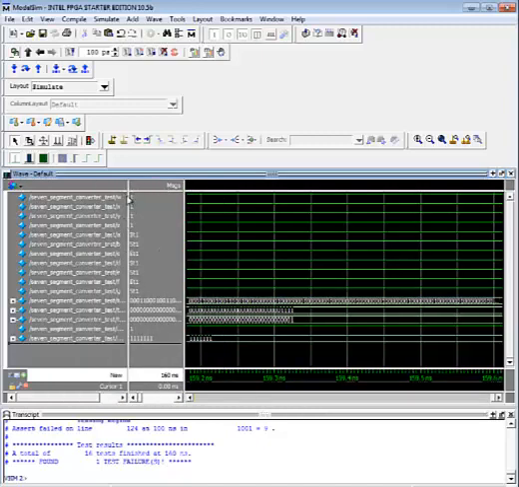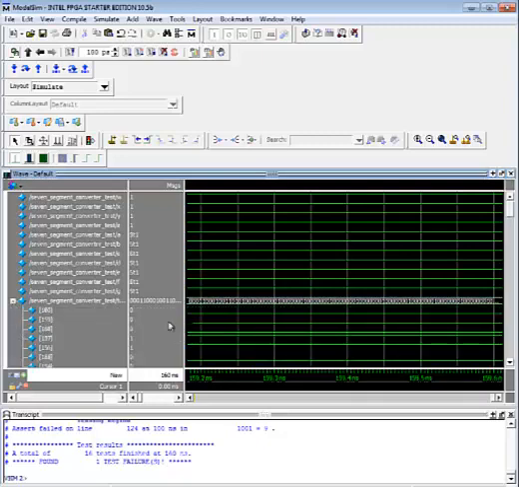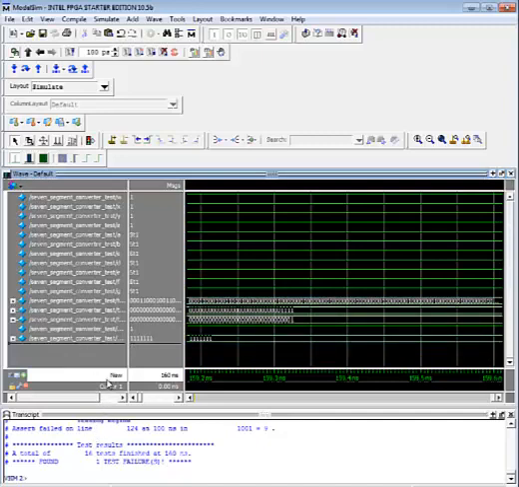Notice that we have W, X, Y, Z, our inputs, and then we have A, B, C, D, E, F, G, our outputs. All right, and then we have some buses. We can tell that it's a bus because there's a plus sign so that we know there are multiple bits associated with it. I'm just going to open it for a second and then collapse it again.